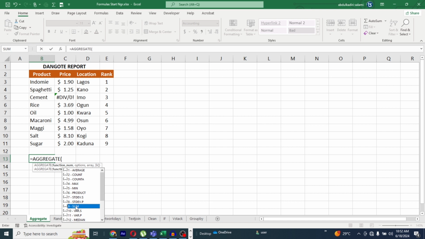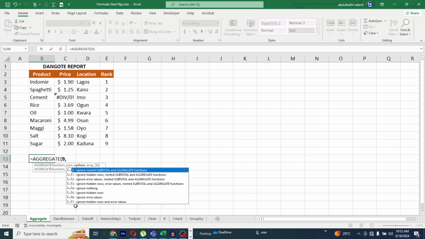Now remember, the powerful function of aggregate is that it excludes the error and gives you your total average or your total sum. So right now we are selecting number 9, which is the function we want to use, which is sum. 9, then we give it a comma.